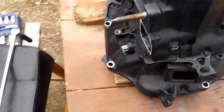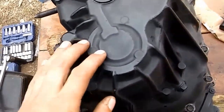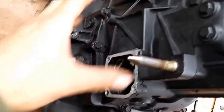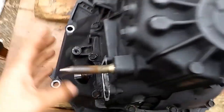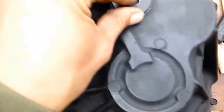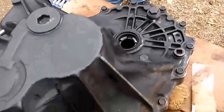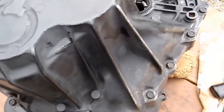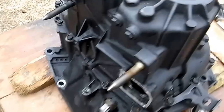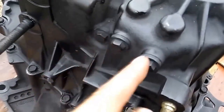What's up guys, taking apart the K20 transmission today. One of the first things you got to do is take this stuff off — if you can't get that off then you don't need to do anymore. That's your shift selector right there, take that out. Then you come over to here, this is a 14, take that and then you do these and I'll show you what's in there in a minute.